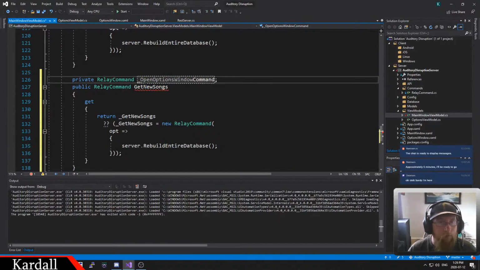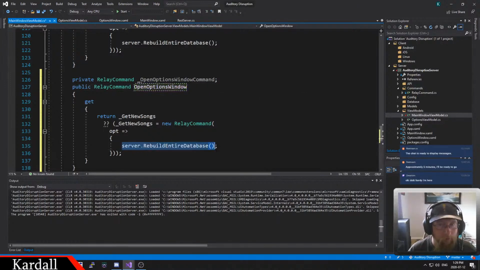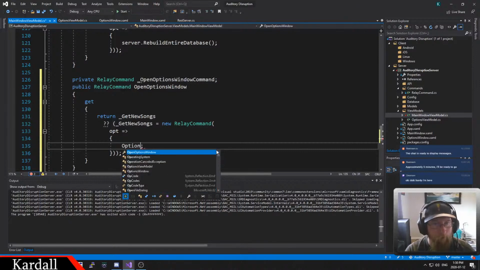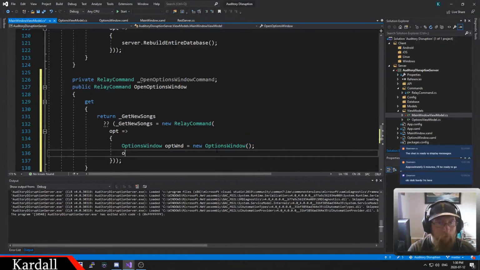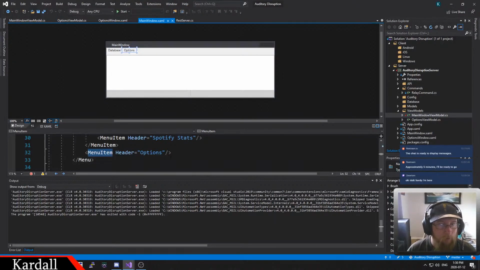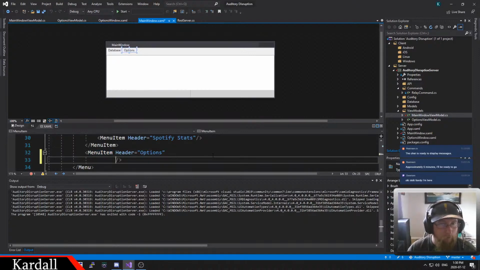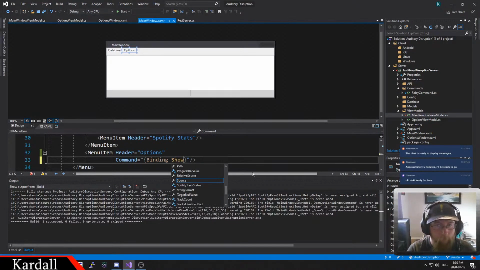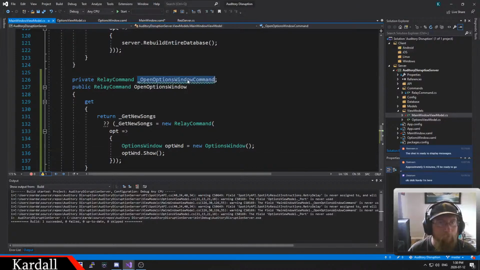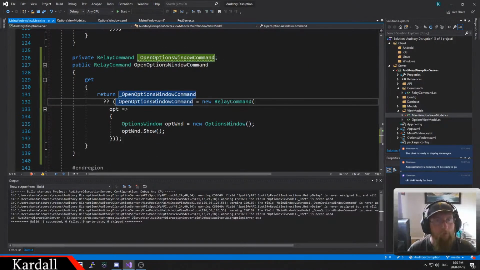Open option window command, and we'll go like this, and we will just go like options window equals new options window show, and in our main window options we say our command is binding open command. Right.